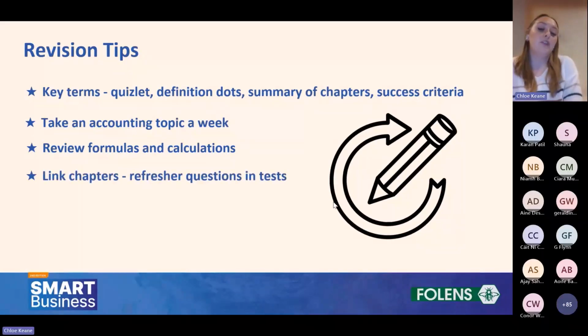Links to chapters and refresher questions in a test. So this is something that I might start in second year if I'm getting them ready for their summer tests, because we usually test them in second year on some of their first year chapters, and in third year before Christmas. And we usually give a Christmas test. It's called Christmas, but it's an October assessment before they get into the revision for the mocks.